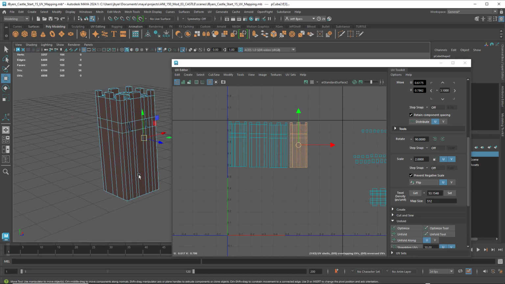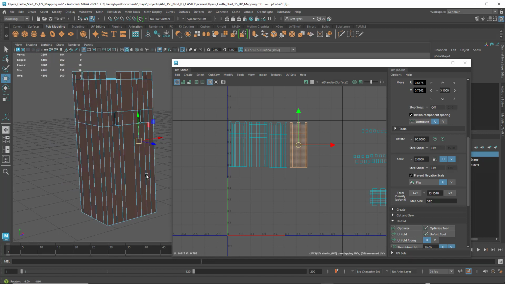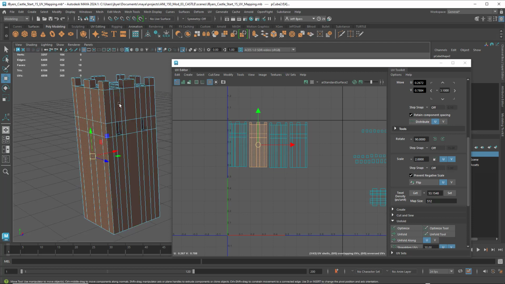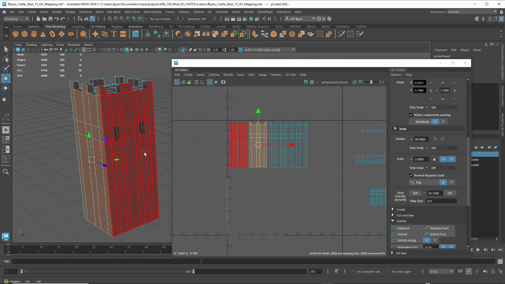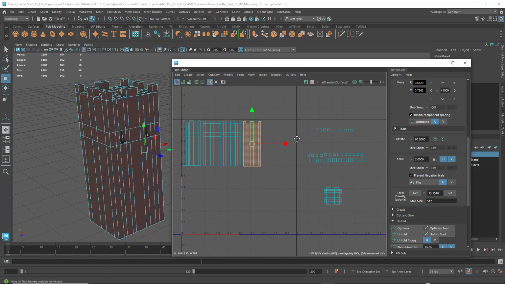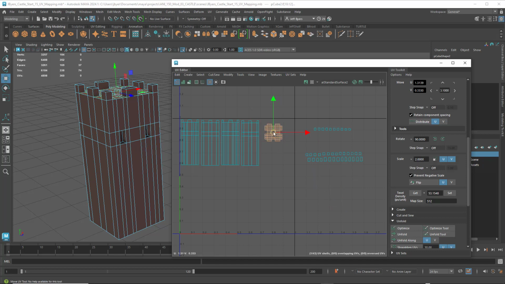And one thing I haven't thought about, and I might want to come back and do, but I noticed that I could move and sew these edges together, which would give me a nice clean texture all the way around, and we could put the seam in the back. That's something I haven't decided yet. I can still do that later if I want to, but let's go ahead and get these in.